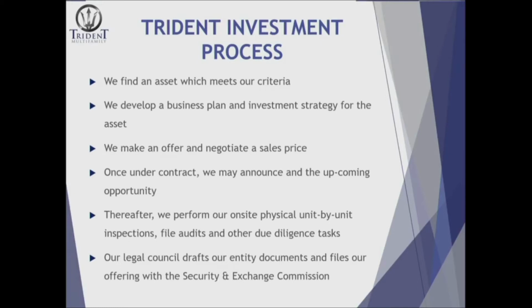We work with arm's length investors. We have personal relationships with every one of our investors. You've got to be on our database, and we announce it and say, we've just found an asset. It could be in Texas or in Dallas. That's where I'm from. And we found this asset. It is 200 units. The opportunity is a $100 rent bump, or we'll give you some metrics of what the deal looks like at a high level, and start giving you a timeline of the process from there forward.